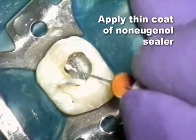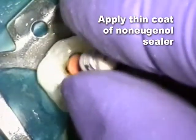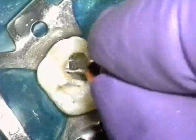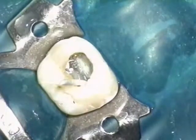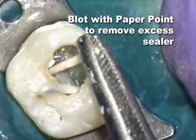It is recommended that non-eugenol sealers like ThermoSeal Plus be used with the GT obturator's alpha phase gutta percha. The sealer, in addition to penetrating minute canal spaces, acts as a lubricant, enhancing the flow characteristics of the centrally condensed gutta percha.